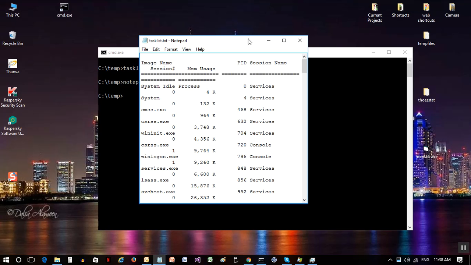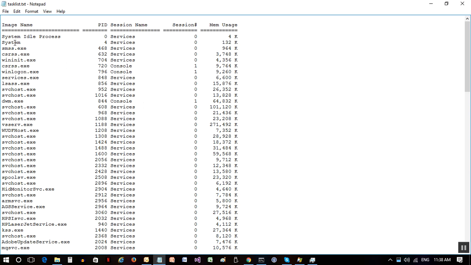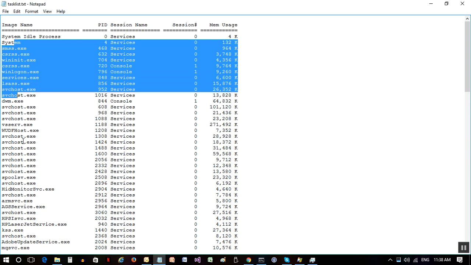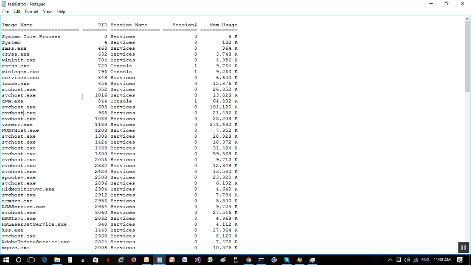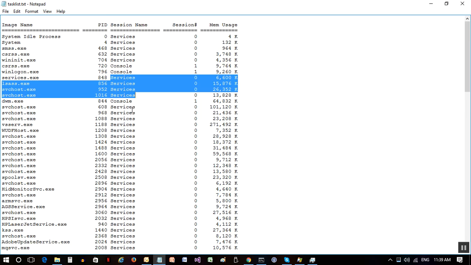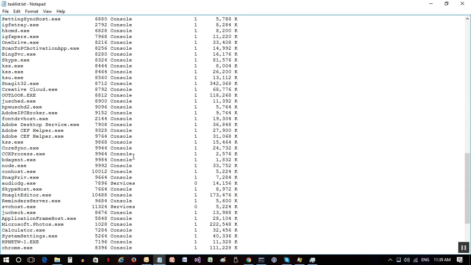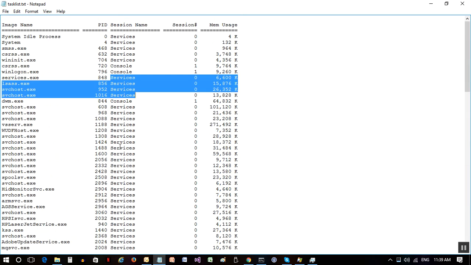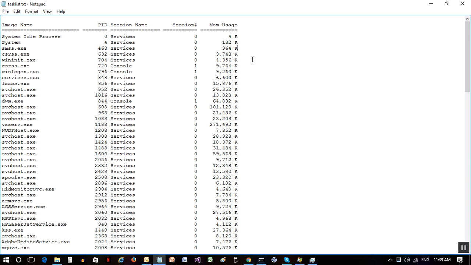So now under Notepad, I have all these files that are active, and I see that this is a console, this is service, and all this is an app and so on. I can just start by saying that this is okay and this is okay and so on.